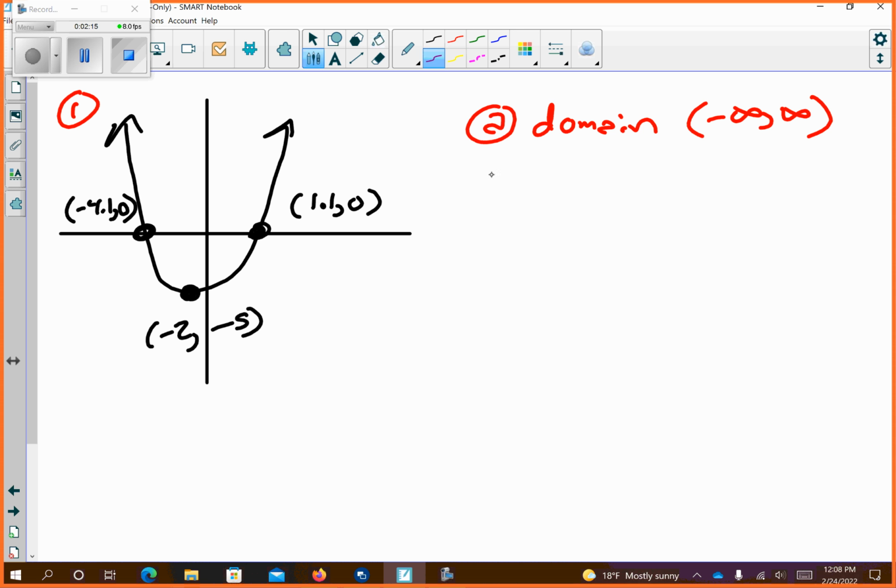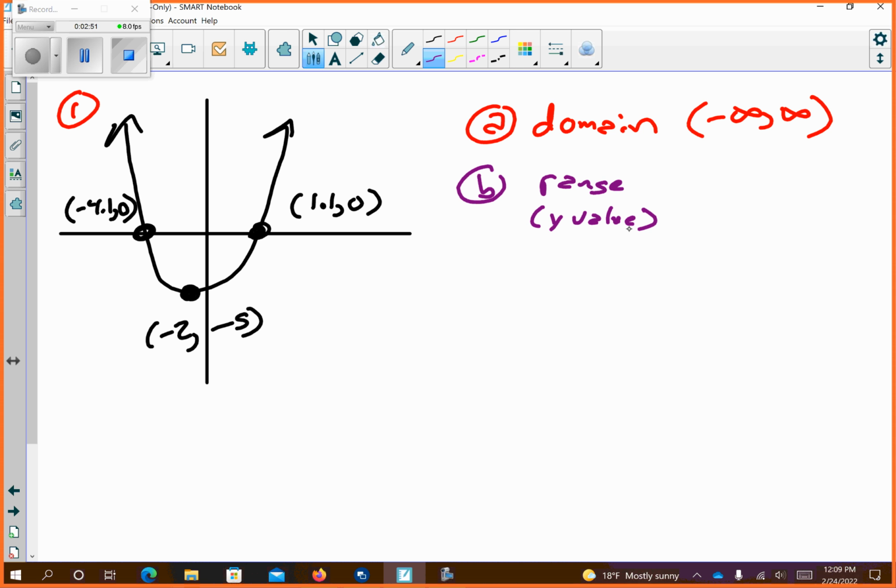The range is where things start getting sillier, okay? So the range, you have to remember, are y values. So down, all the way down there forever is negative infinity. Agree? Yes. So as I come up, this point right here is my lowest point on my graph. Agree? Mm-hmm. But the range deals with the y value. So what is the y value at that point? -5. And it's a point, yes?